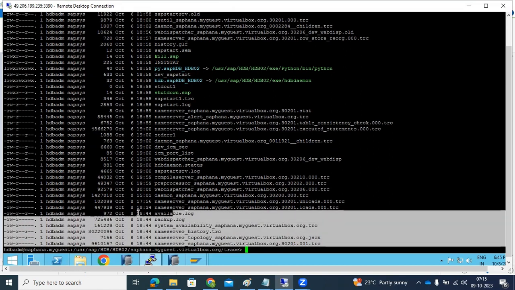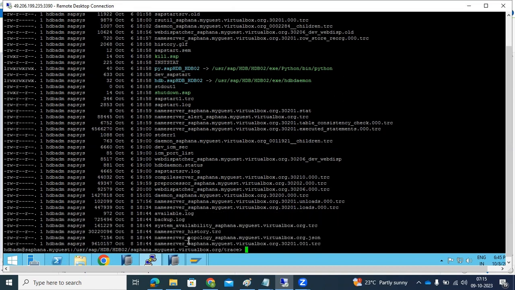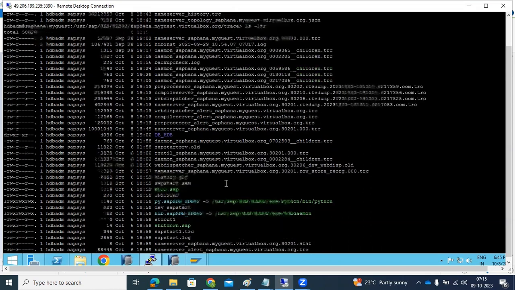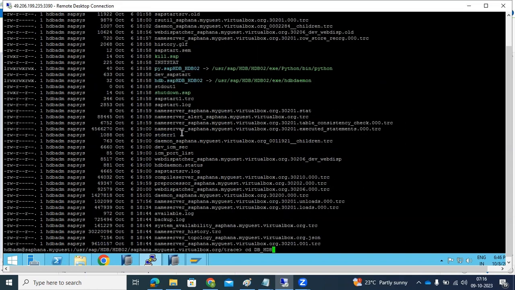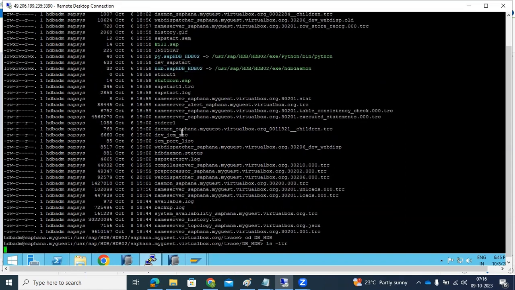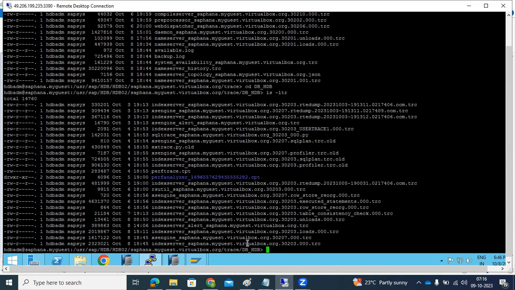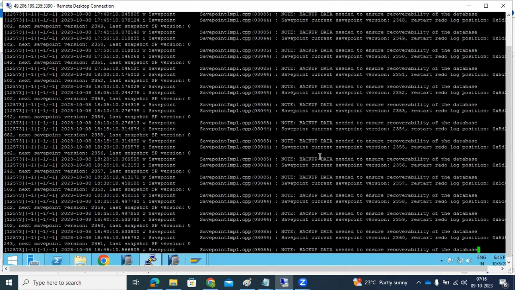In HANA, we have the 7 core processes available here, which means 7 family members. For each family member, the respective log file is available here. So for the tenant, db underscore sid, you have to go to the tenant related file system here. Then here you see the index server. So access engine related log files are available here. If you open the log file, everything will be tracked and recorded here.